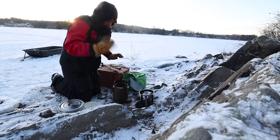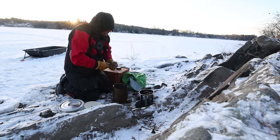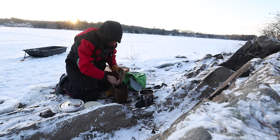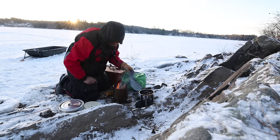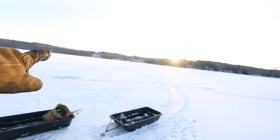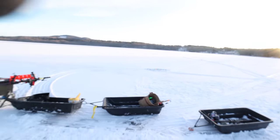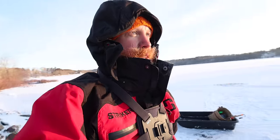It is cold. This hand's getting cold. Get a fire going. Get some warm coffee into me. A little bit of grass and then pellets on top. That should do it. So, got one, two for the pike. And then over here, I put the same holes as yesterday. And then one more close up here. Be nice to catch something good. Catch something big. Anything. Beggars can't be choosers.